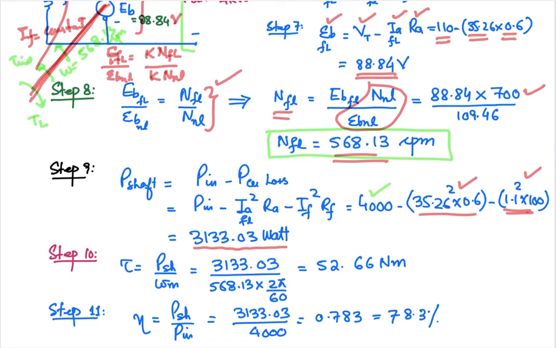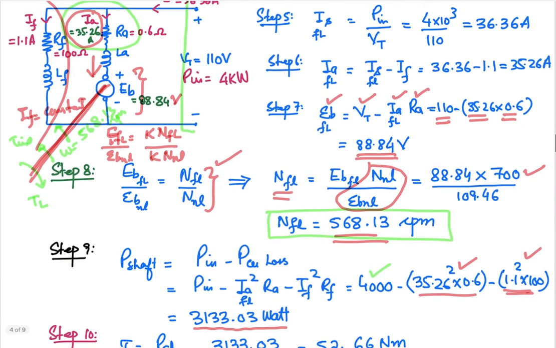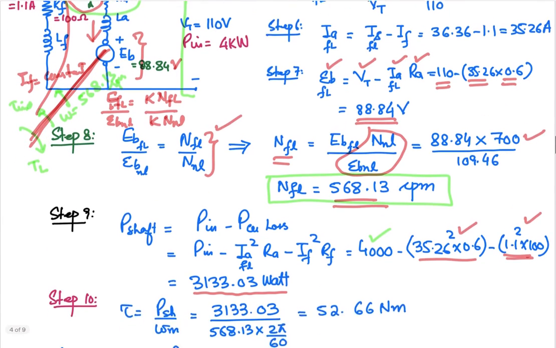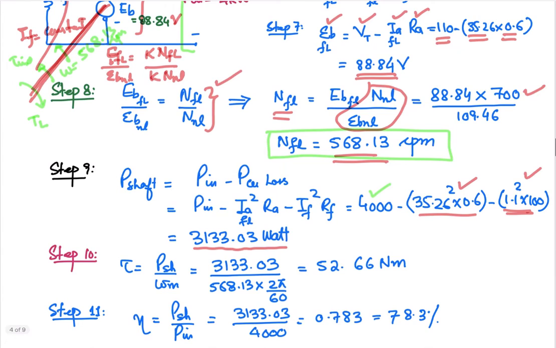This is the torque that will be developed at the shaft because of the power that is converted from the electrical to the mechanical form. That is the torque induced, and we are going to consider it as the T shaft at the moment because there is no loss. If there is frictional loss or windage loss, you will have to look at the loss in the torque because of those frictions, and then the rest of the torque will be available to the load. So if that information is given, you can work out the load torque.